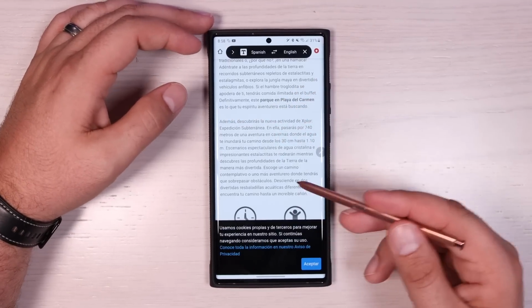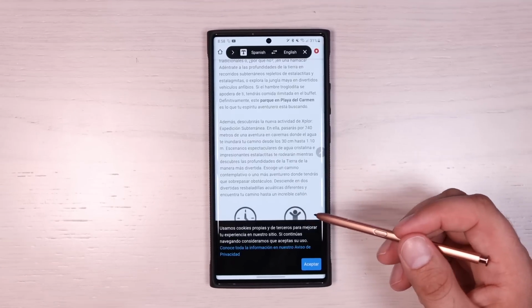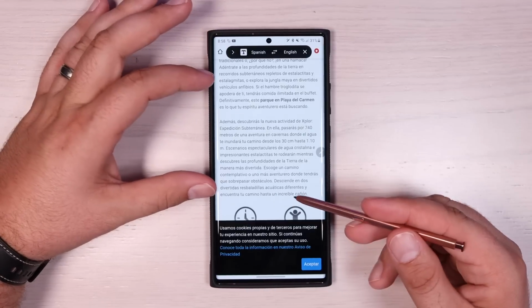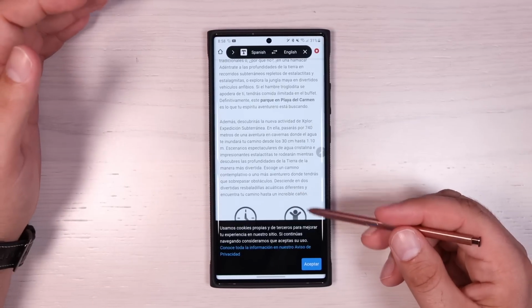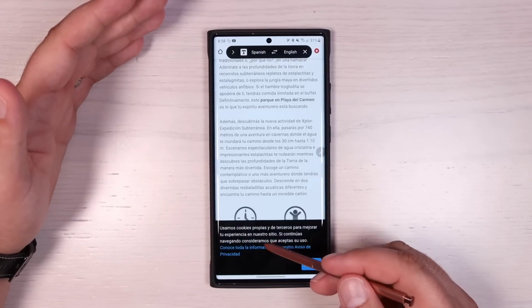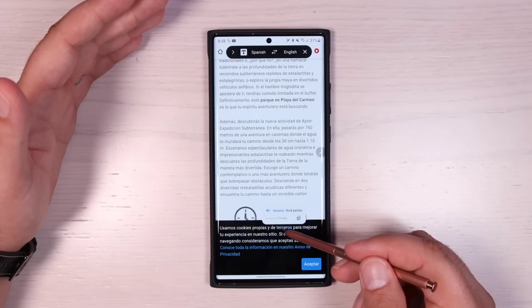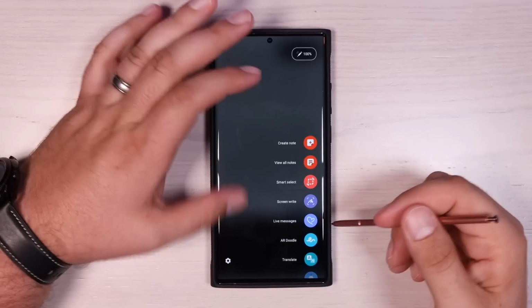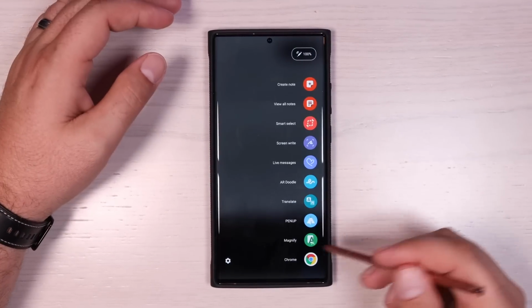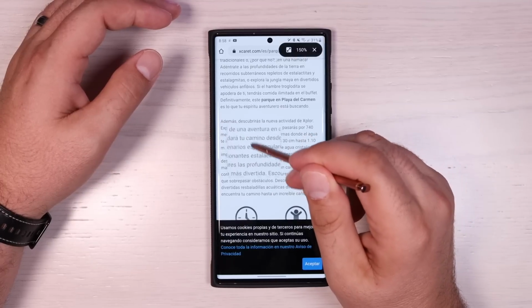So one thing that I like about this, sometimes Google Translate will not get the entire page. So if there's animations or some other kind of element on the page that is not just strict text, you can still hover over that and get the translation even if it's not part of the actual page.